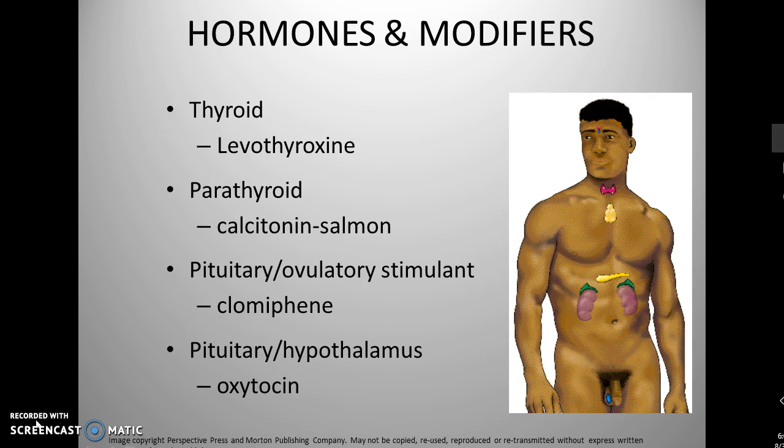Well, before we get there, let me just say some other things about hormones and modifiers that are important. Located above each kidney, the adrenal glands consist of an outer section, the cortex, and an inner section, the medulla. The cortex secretes corticosteroids, which regulate the body's ability to handle stress, resist infection, affect glucose, fat, protein, and carbohydrate metabolism, and maintain salt and water balance.